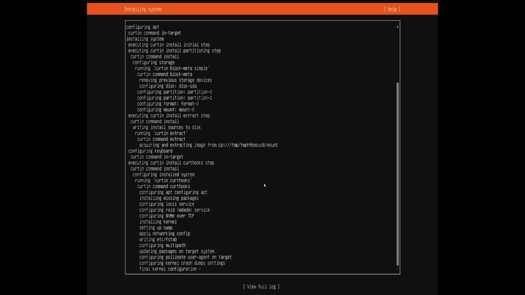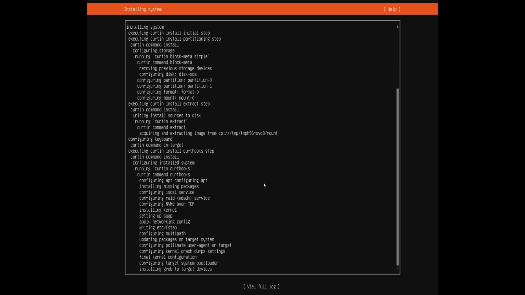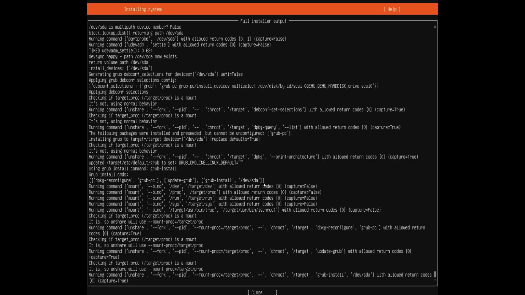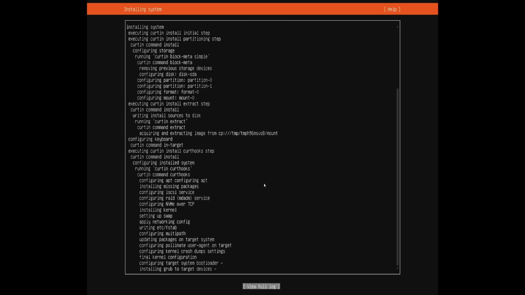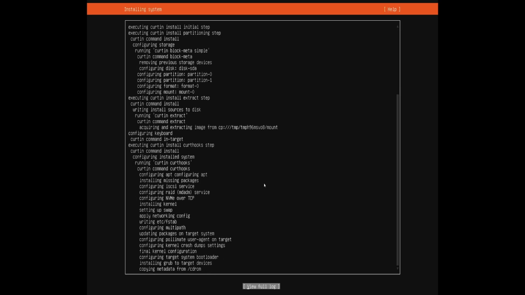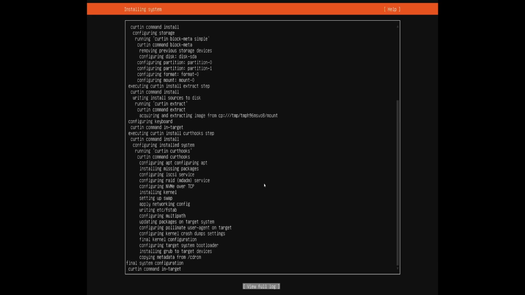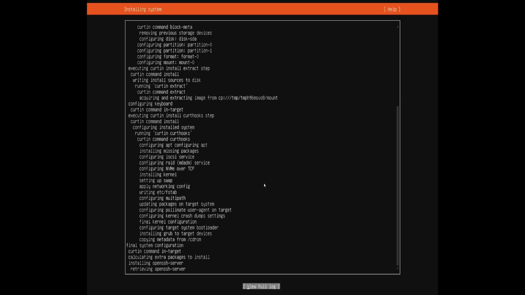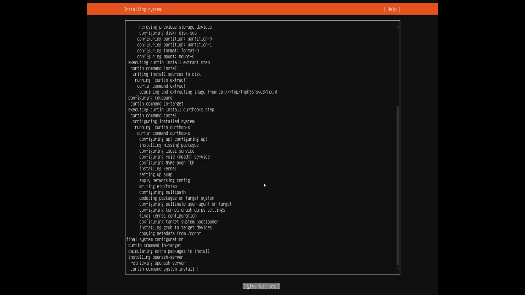Now, while we were setting the password and all that kind of stuff up, it was already setting everything up in the background, so some of this has already run. Basically, you just need to sit here and wait a little while. It's going to take a good bit to get done. If you want to see exactly what it's doing, you can click this, click view. It will show you everything it's doing. So here you go. But for us, we don't care. We're just going to hide that for now. Just wait here. And now I'm going to skip ahead because this is going to take a bit. Depending on your machine, it could be done pretty fast, or it might take a while. So I'm just going to skip ahead, and I will come back when it gets done.